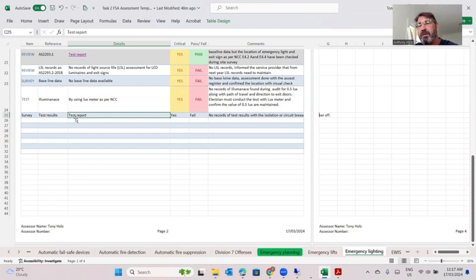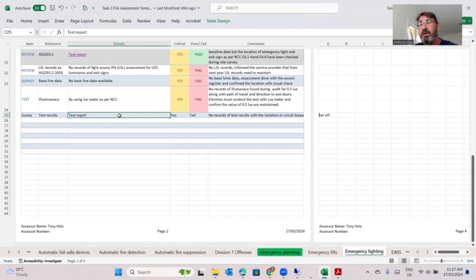Because essentially, I think what this student's trying to say is, are the lights connected to the general lighting circuit? Are they associated with the general lighting circuit? Well, the test report's not going to tell you that. The test is going to tell you that. And you can turn the lighting circuit off and test that for yourself. So this would actually be a test that you would do. It would be a test in accordance with the requirements of 2293.1 and the NCC.